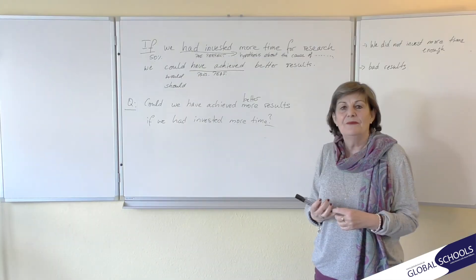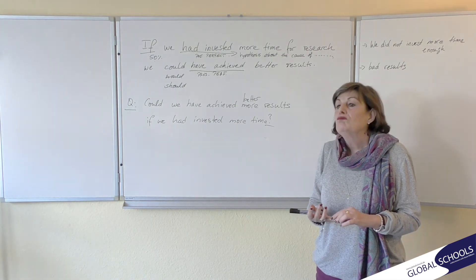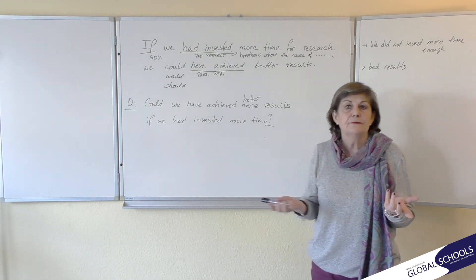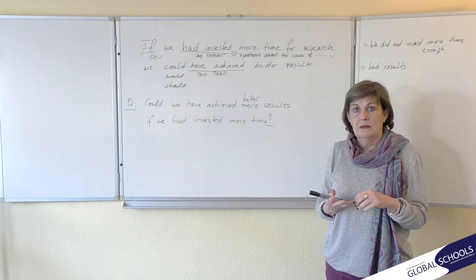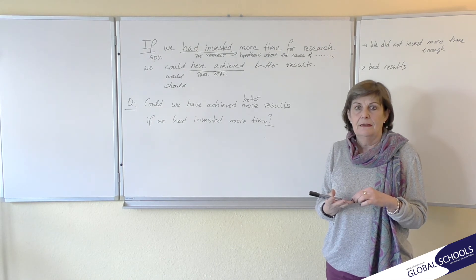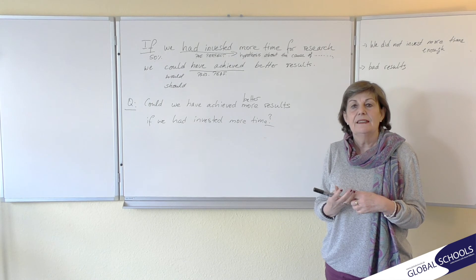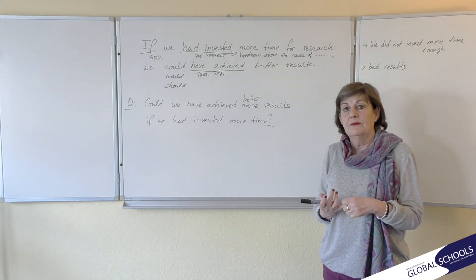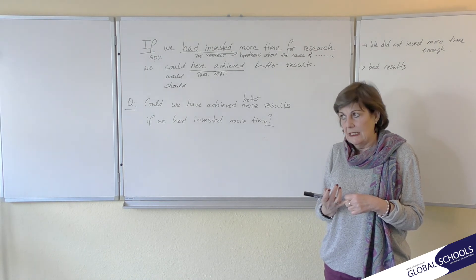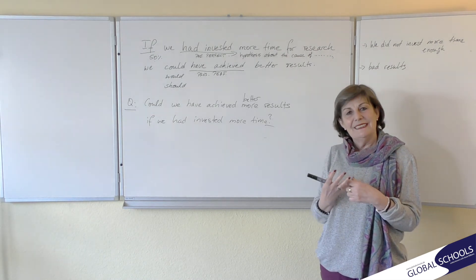So basically: the first conditional — you're not sure, it could be or could not be, you have more time. We're exploring possibilities. The second conditional is — it would be nice to have more time, that's why you use it. If we had more time, that means you don't, but you would like to have it. And the third one you use to show that something happened because you didn't have enough time. What was the cause of something happening? Exactly, that's it.